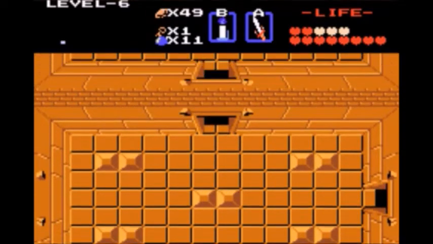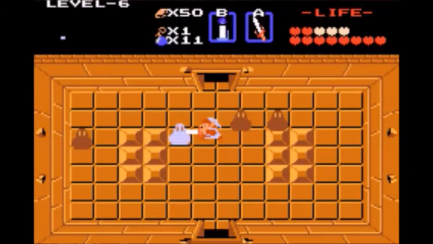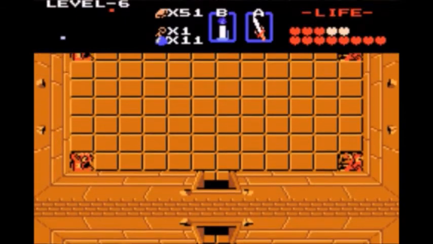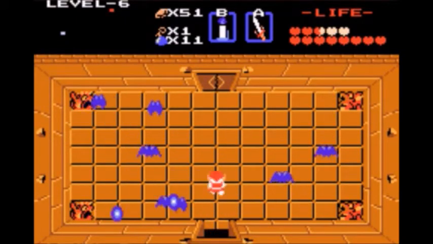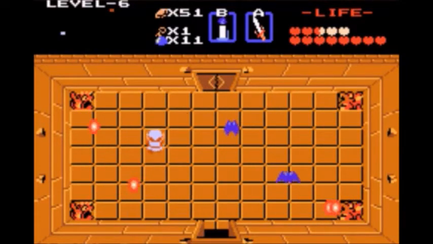By the way, those guys, Wizrobes, they are really bad. They are actually very hard enemies to beat, and Nintendo put a lot of them in each room. Okay, we got all these bats here. Got 2 left already. Wow. Last one. Here we go, got a key. Let's progress.